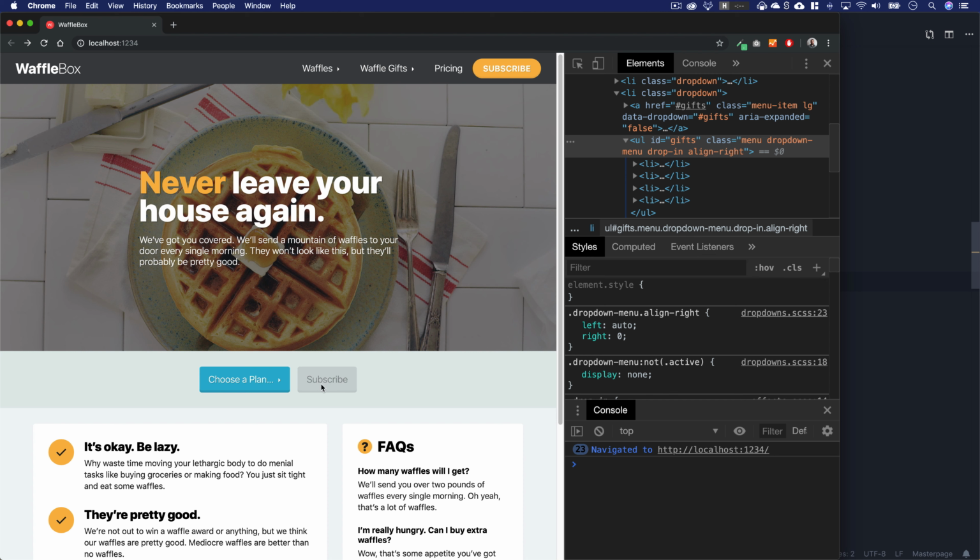So when you click on the subscribe button, it's going to launch some sort of modal where we could pay for the WaffleBox service, enter our credit card information or whatever you want. When we say modal, that's generally a component where you have a dialog that covers up other content on the page. It's almost like a pop-up, but it's actually in the context of the page itself.